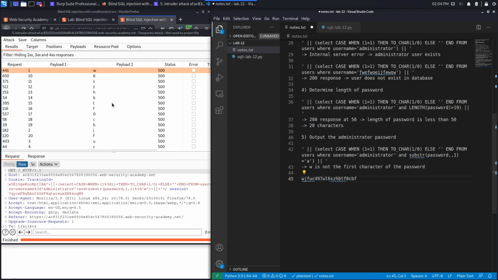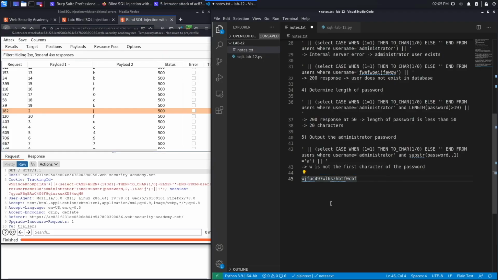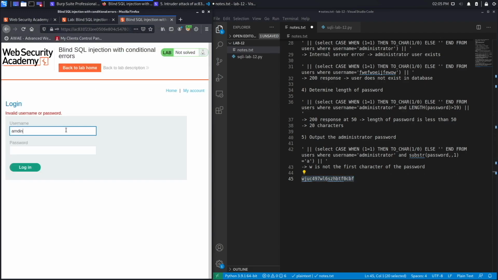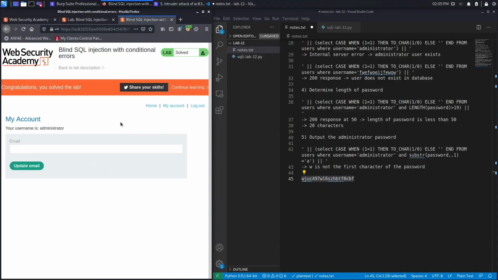So we've got W, and then for the second one over here, we've got J, and here we go. So I copied the F twice when it's only supposed to be for position 20. Okay, so this should work. Let's copy it one more time. Username is administrator, and the password is this one over here. Hit login, and here we go. It says, congratulations, you solved the lab. All right, so we successfully completed the exercise by using Burp Suite Professional. Now let's try and script it using Python.